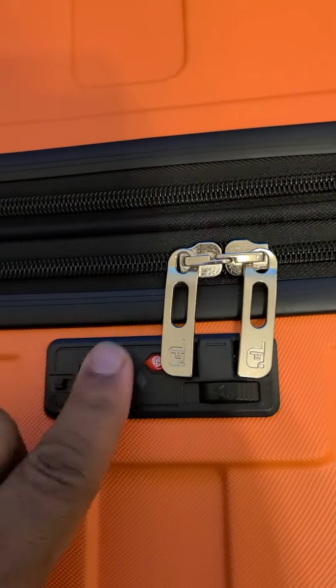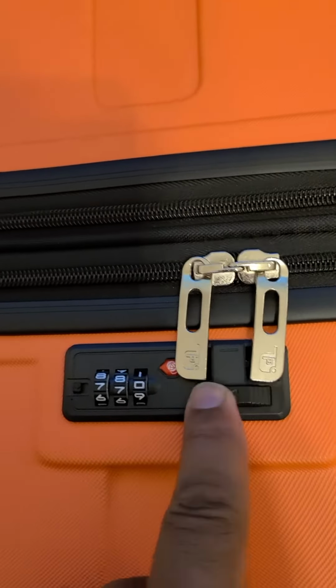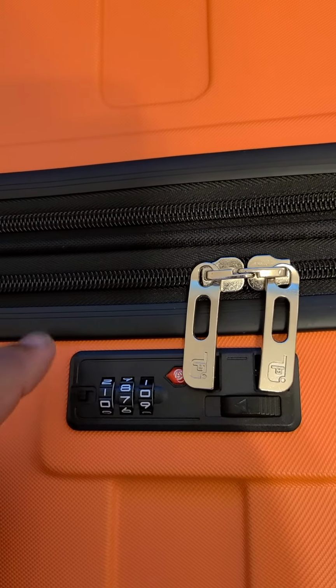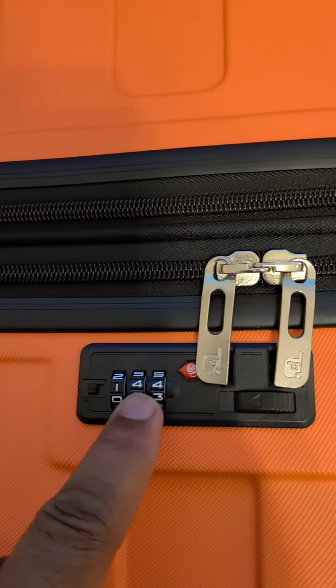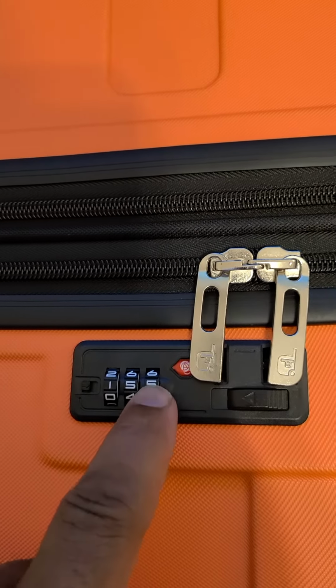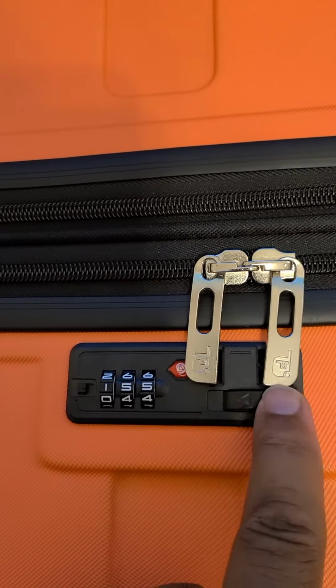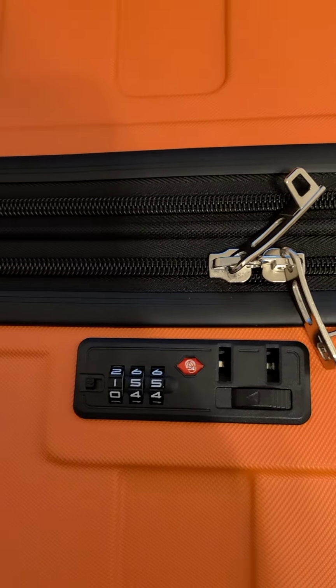Now, as you mix it up, the button is locked. Put your preset numbers back in, which in this case was 155. And I'm sorry, they're both open. Hope that helps.